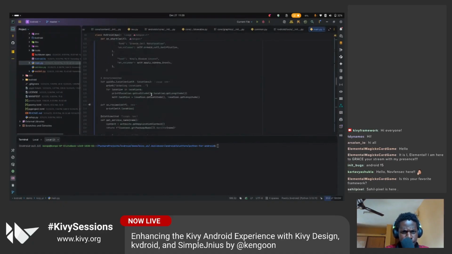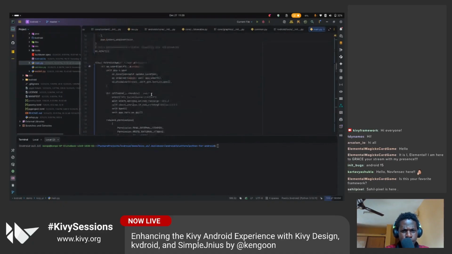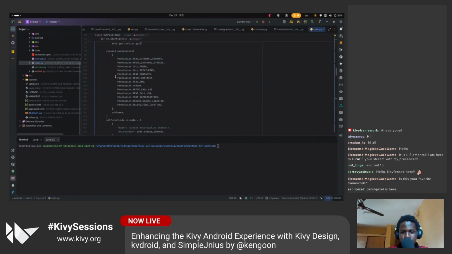And then, where is that? Okay, so this is where I enabled my GPS. I'm not using the Plyer module GPS because I am using the Play Services, the new Play Services location GPS function. So I had to do my own integration. I will still share out the source code, but you have to put the library, the dependency, on your Gradle stuff. So this is how I start it.